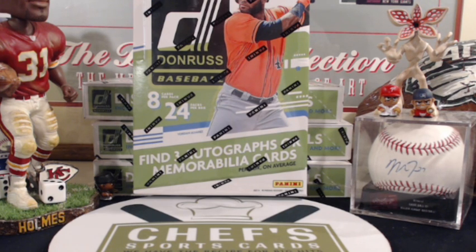If you're new to the channel, we're pretty generous with the top loading. We do ship all cards. With Donruss here, we'll top load anything that's numbered and obviously any hits. There's 8 million short prints in here and most of them aren't worth anything, so I'll do those on a case by case basis. We want to make sure you get your products as clean and as good as possible, so we will make sure that they're taken care of very well.